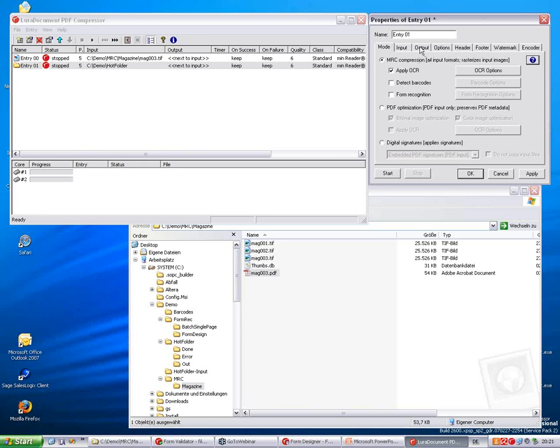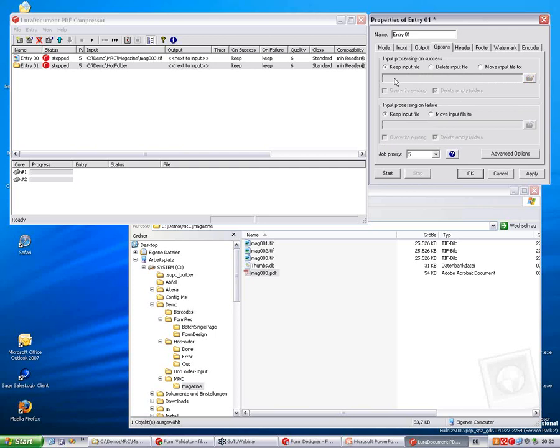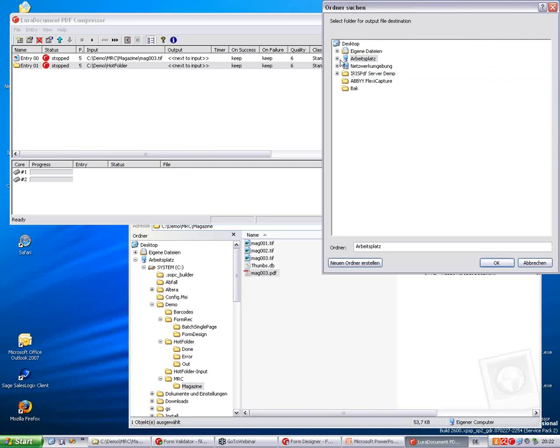enter distinct options as to where to put, for example, your output file. You can of course put the output file in a different place, which is recommended here since we are using this folder as a hot folder, so we don't want our output files to become mixed up with our input files. And you can also, upon processing such a batch, move the input file, for example. You can select a directory here, which I will do now.